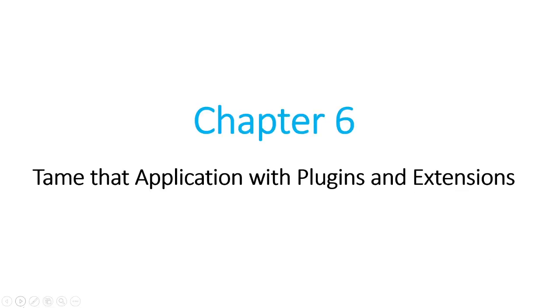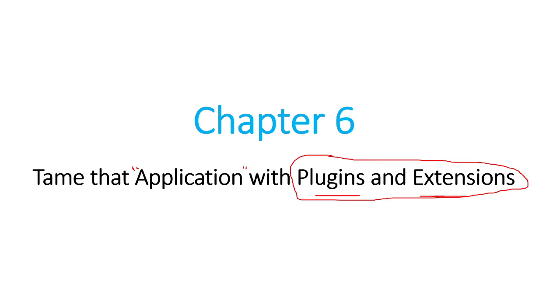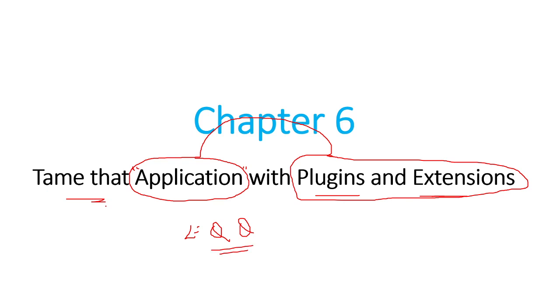Hi one and all. In the last class we started learning how to build applications with the help of plugins and extensions. To make it simple, these plugins and extensions can be treated as add-ons, or, still simpler, libraries which can be used by the RPA developer to develop applications, so that the application can be built very easily and quickly, and with better quality too. This is what you need to understand at a high level about building applications with plugins and extensions.